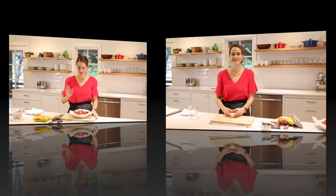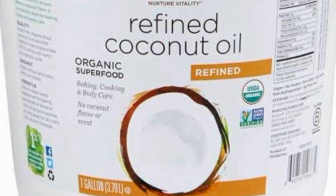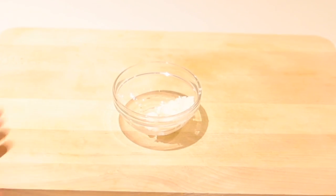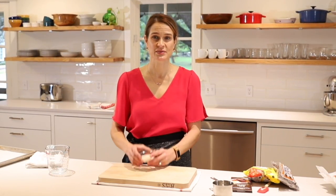You'll also need 1 tablespoon of a neutral oil. I'm using refined coconut oil, and that does not have a coconut flavor. It's just sort of a neutral, flavorless oil. You could also use avocado oil, another vegetable oil, but you just need a little extra something in the chocolate to thin it a bit and also keep it nice and shiny and keep it from cracking once it's on the strawberries. So I use 1 tablespoon coconut oil.